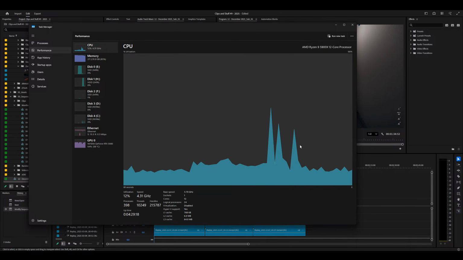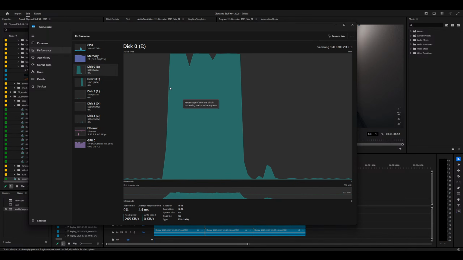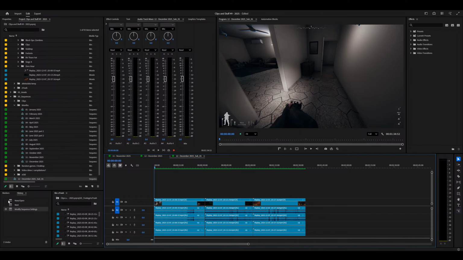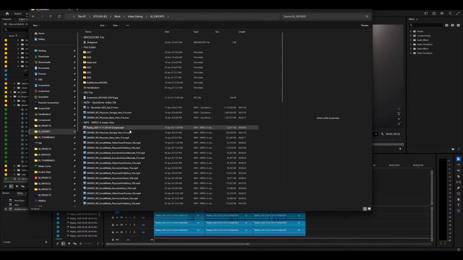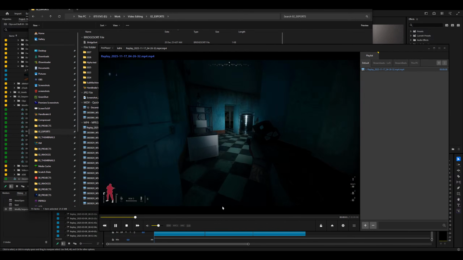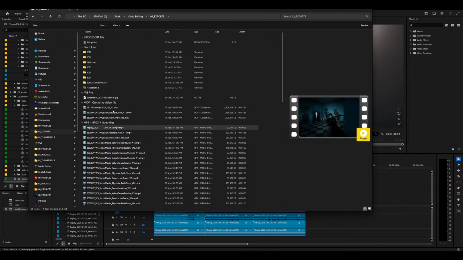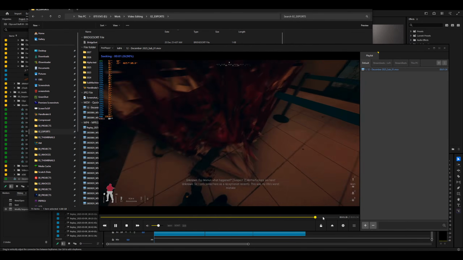This is where I have the clips on E, and this is all it's doing. You can see the CPU usage barely went anywhere, and the GPU usage is also nothing, but the SSD usage really jumped up, and that tells us that all it did was copy paste the clips, which I suppose works. If I go in here, .mp4, .mp4. Oh wait, no, that's a different clip. This one, yeah. You can see it exported just fine.